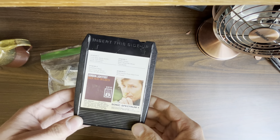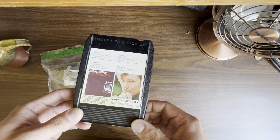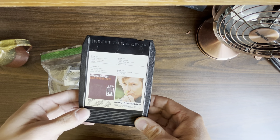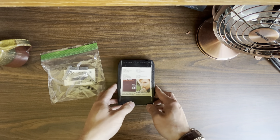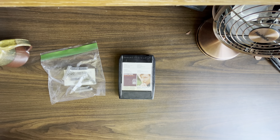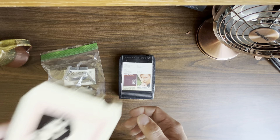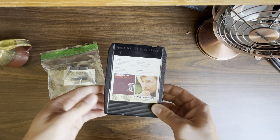This is a pretty rare 8-track — his United Artists catalog included five albums: four studio albums and a live album. This is the fourth studio album. They didn't sell particularly well here in the States on vinyl, and evidently very poorly on 8-track, because these are really hard to find. I actually picked this up on eBay, which I don't usually do with 8-track carts. I picked it up in a lot along with this Summertime Dream cart, which has a missing pad — but that's not the subject of today's video. We're going for 'Back Here On Earth' today.